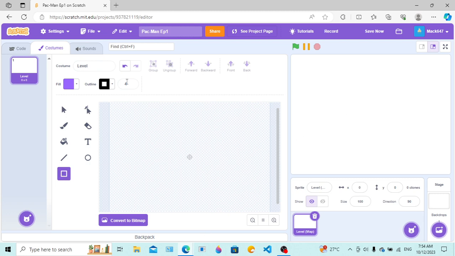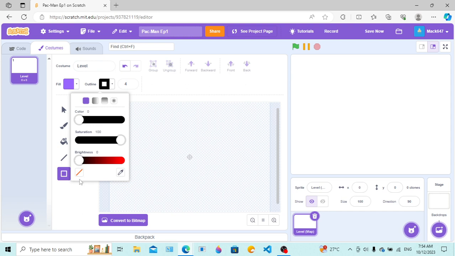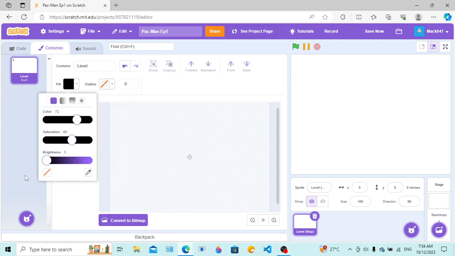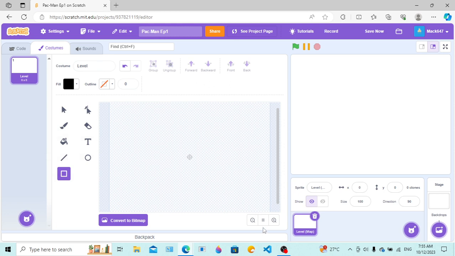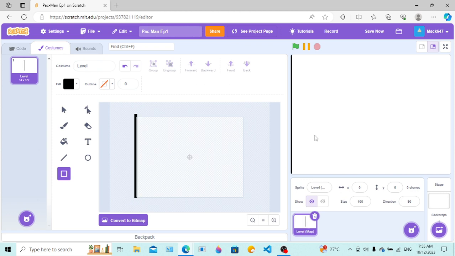So we need a map. Now, you actually can design your own map. You can make it whatever you want. There's just one downside. And that is you're going to copy this part. So zoom out. You're going to make a box filling the whole outline. You can use whatever color you want as well.